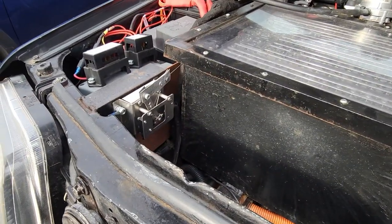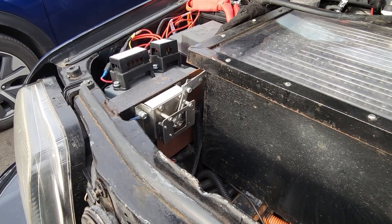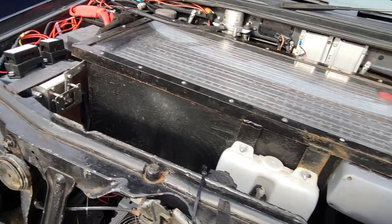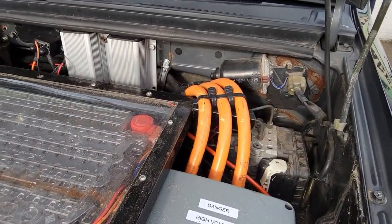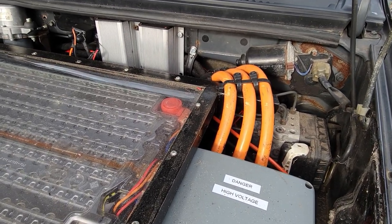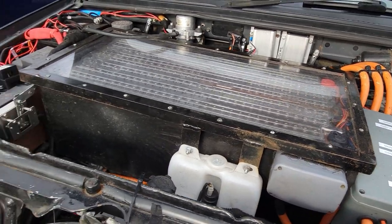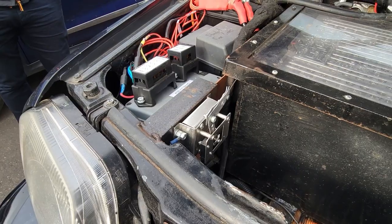Yeah, revving an EV with a mechanical throttle pump. I know! How many amps are you putting through these cables? Is that overrun? Yeah, this is regen off, so this is regen on. Regen on. Regen off.